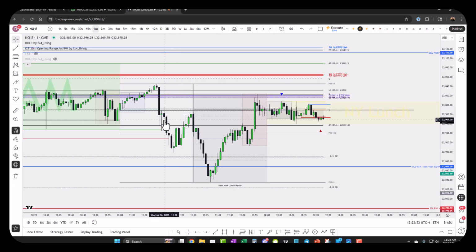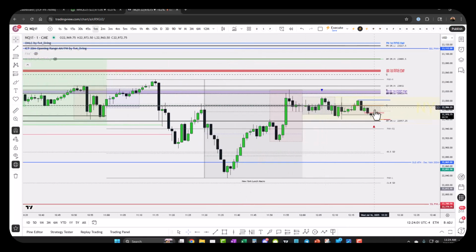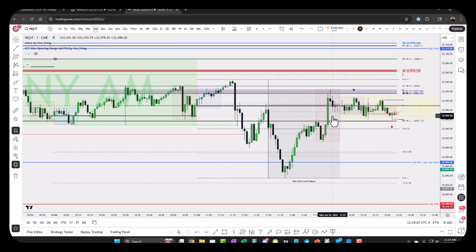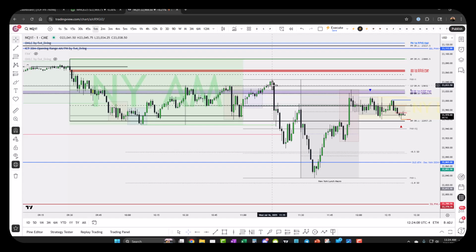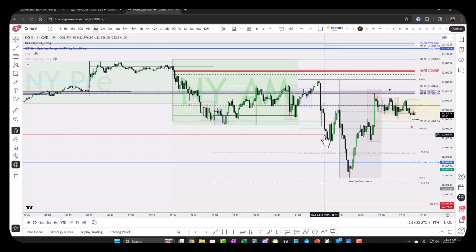You can see the micro market maker buy model inside of a bigger one. So you'll see that the longer you look at them, price is fractal. And now we're consolidating for lunch. So, very interesting move in between the sessions. I have seen that many times, where we'll see quick moves in between the AM and lunch. It just so happens that those models play out. And there's the London low it swept.